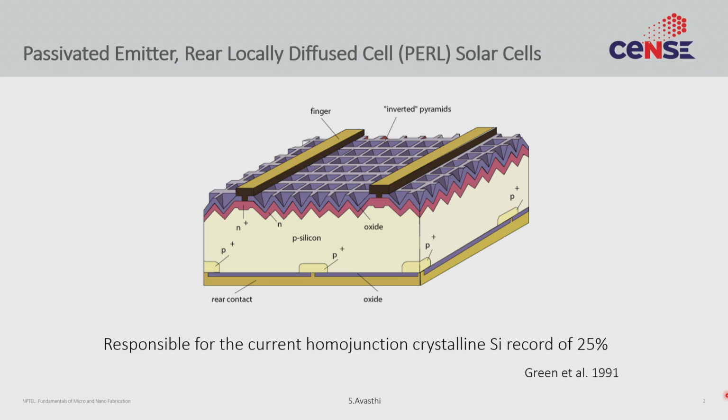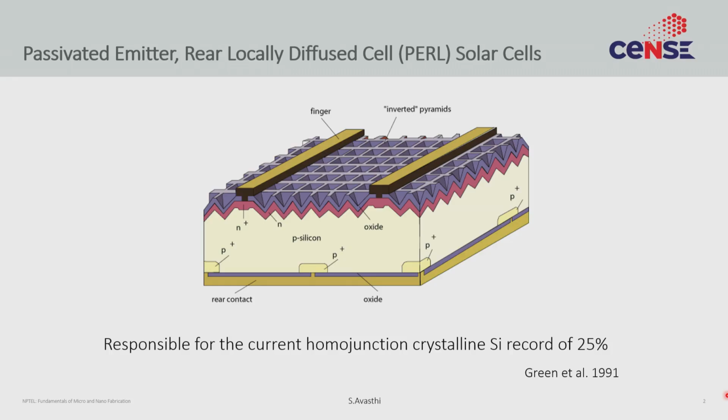The other thing is that an efficient solar cell tries to reduce recombination losses. One photon would give you an electron and hole, and the efficiency of the solar cell depends upon how many of those generated electrons and holes you can extract from the device before they recombine within the cell. There are a lot of internal recombination processes that can happen. They can happen in the bulk, they can happen at the surface, and the goal of a successful device is to make sure that those recombination processes are either very little or don't happen at all.